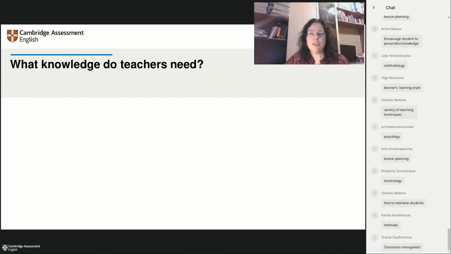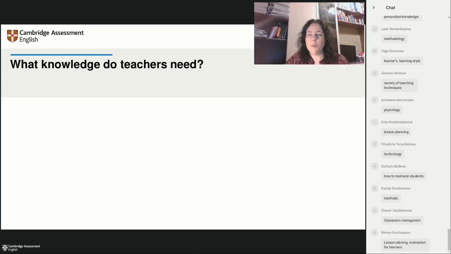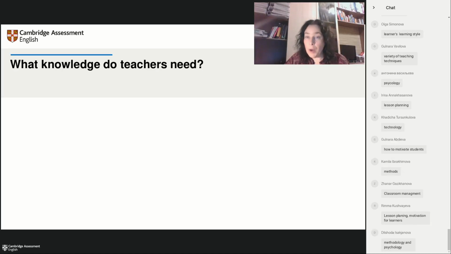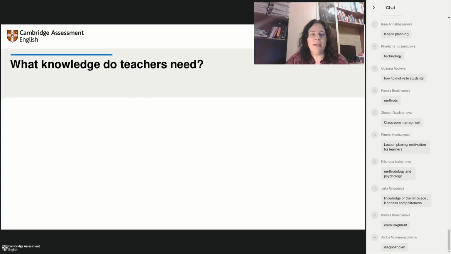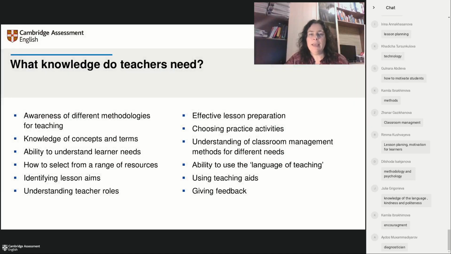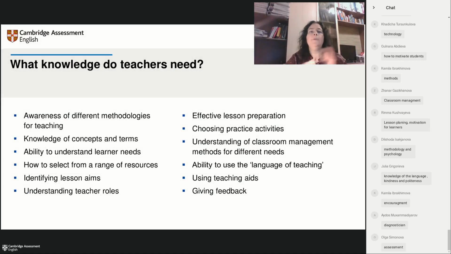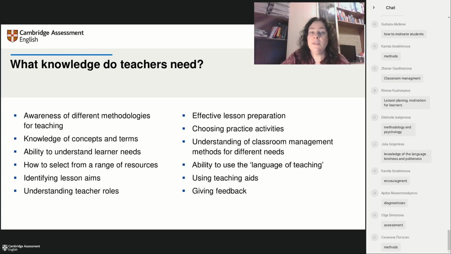So you've mentioned quite a few aspects from TKT models. Now, classroom management is not part of Model 1. Lesson planning is neither. But some of the areas that you've mentioned are highlighted in the first model. Here you can see a description of what TKT is like, all of the models. It is not only theory, but practice. And you've mentioned some of the things like classroom management techniques, but also selecting the right activities and giving appropriate feedback.